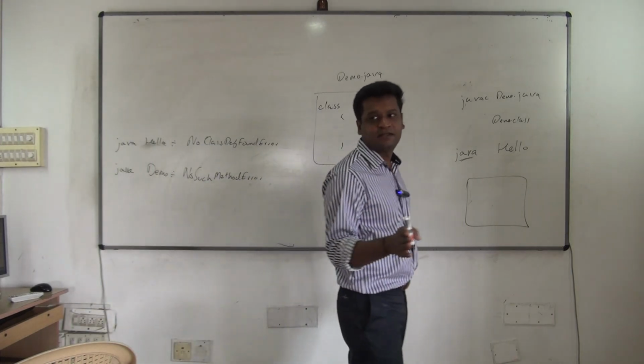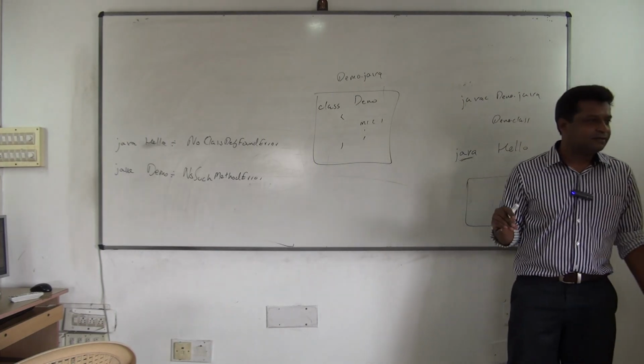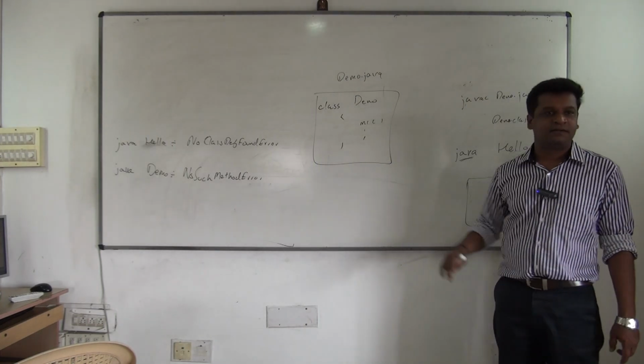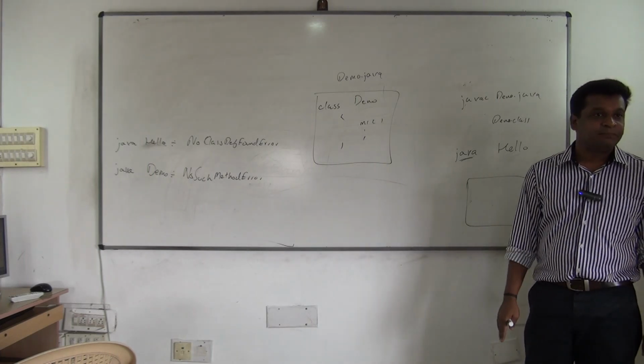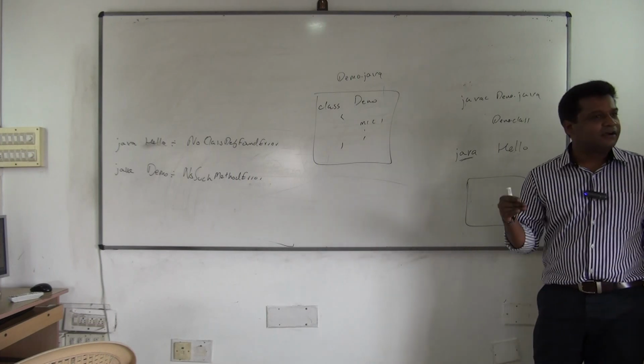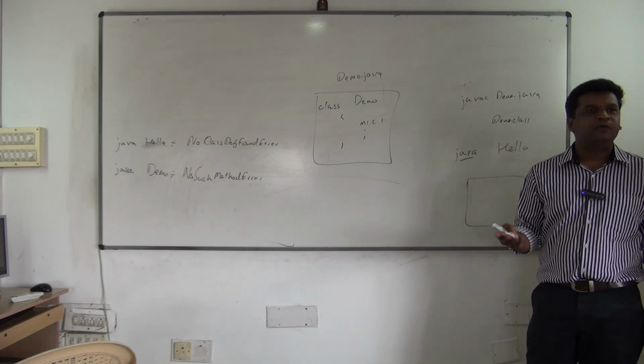Anytime an error occurs at runtime, this is a runtime error now. This cannot be detected by the compiler. How will the compiler detect? When you compile it, it checks what? Only syntax. Perfectly valid syntax. So these are errors which are occurring at runtime. But can they be handled? No. Okay, and you don't have to bother now.